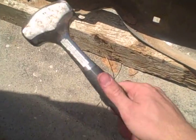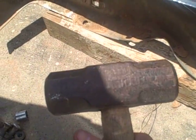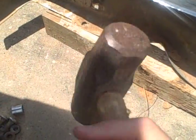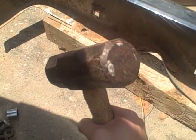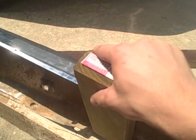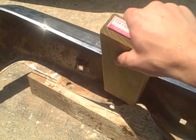And if this hammer is not big enough, this is a 2.5 pound, then this one will probably work. This is a sledgehammer with the handle cut. The handle broke off, cut it off, made a very short handle sledge. So we'll take a wood block and hit it about like that to knock these down.